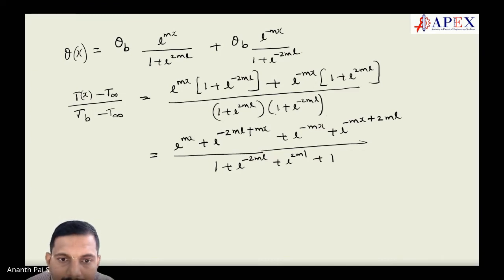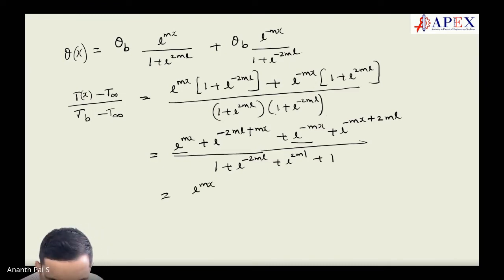That's also possible. What will we get? Okay, I understand. We could have done that. Agreed. So now we will go like this. Okay, we have got it like this. So this will come as, if you consider e power mx, e power minus mx, we can take e power mx outside.